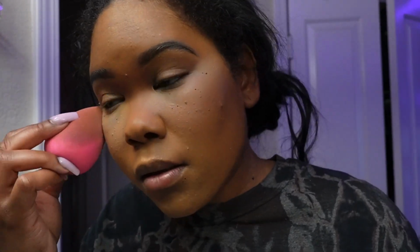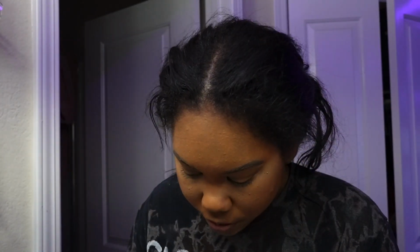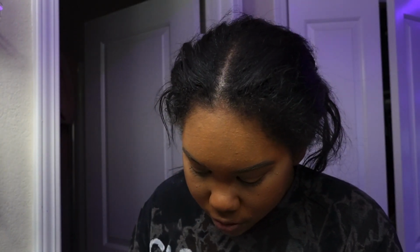That's even with eyeshadow. I didn't do too much with the eyes. I haven't been for the last few years. I used to go crazy with my eyeshadow makeup, but not anymore these days. But when I did, blend. Just get that brush and blend, baby. Okay? Blend to the gods.